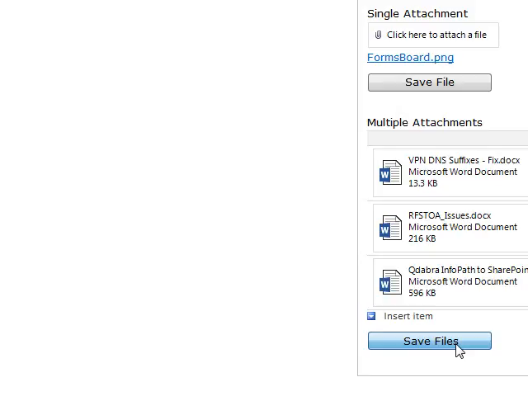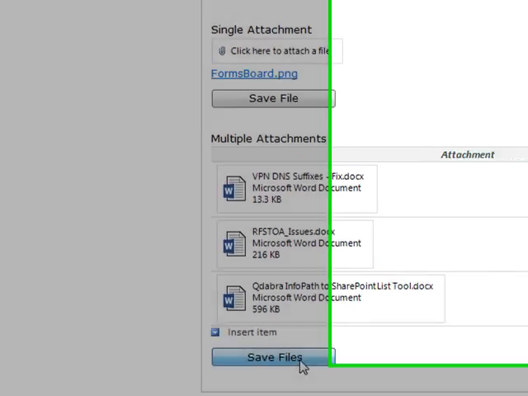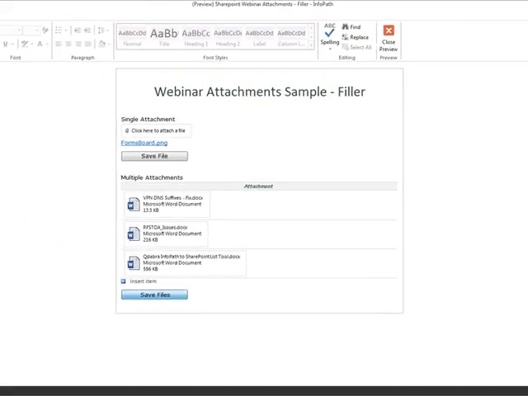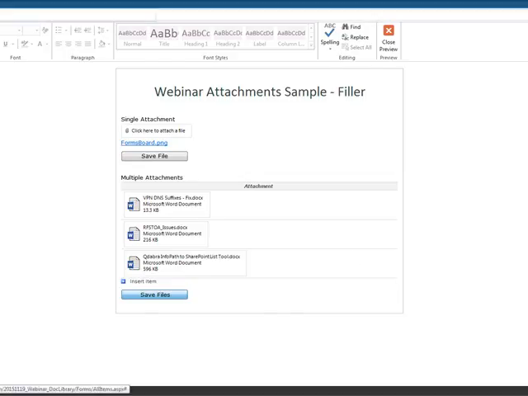We can still save the files to the SharePoint document library. Let's just wait for it to finish. So it's taking some time.